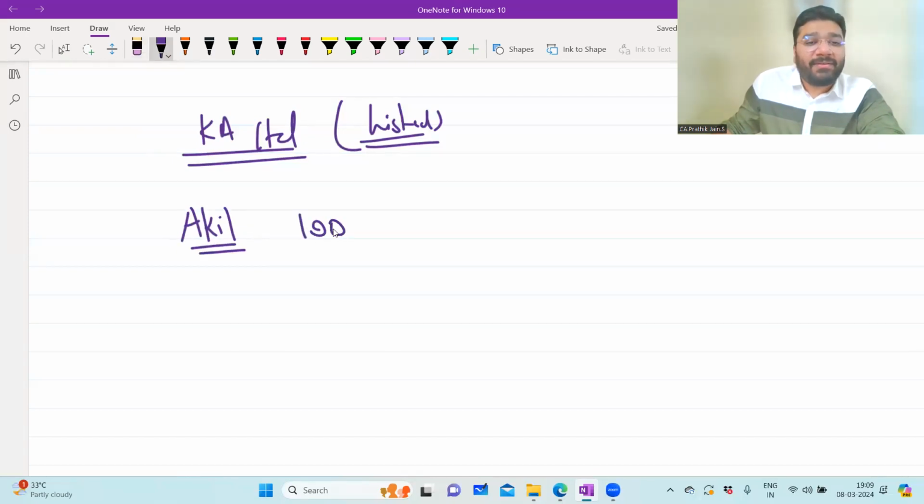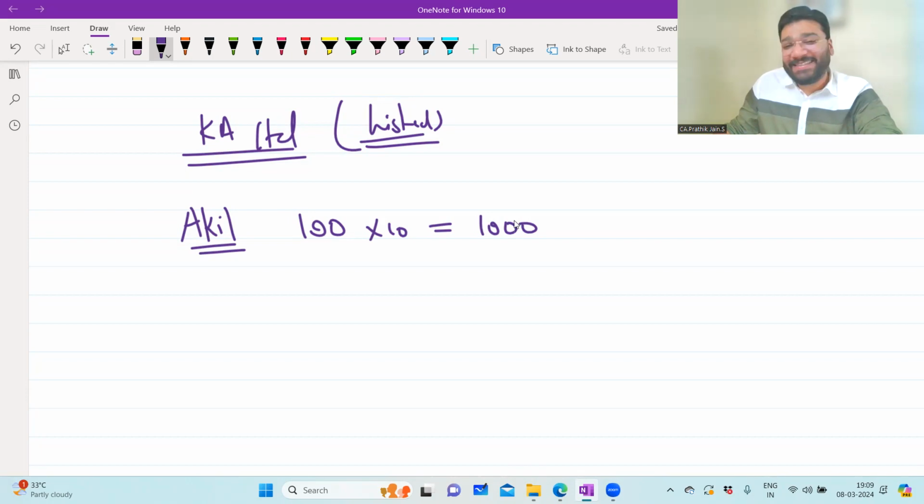Okay. 100 shares he has purchased of my company at 10 rupees. He's given me 1000 rupees only. But he knew deep in heart, Pratik sir is Khiladi. He will nicely run this academy. And likewise, the market value of the share today is, look at this burger, 10 rupee invested. And today, per share value is earned as 1010 rupees.